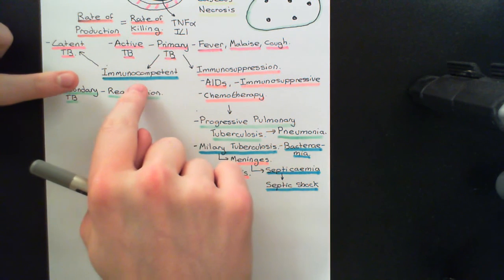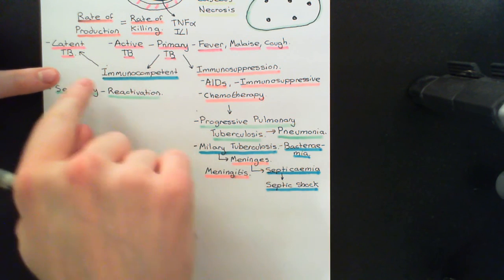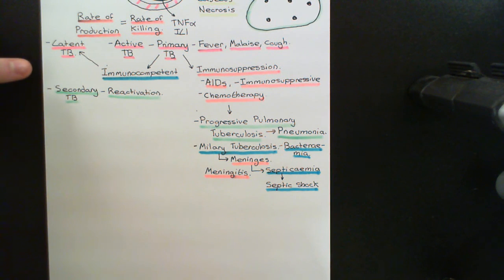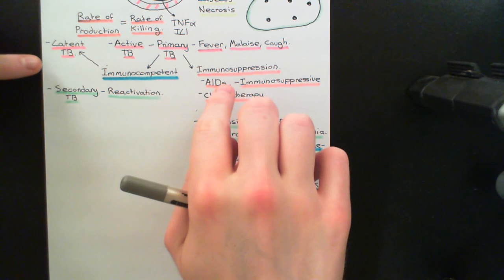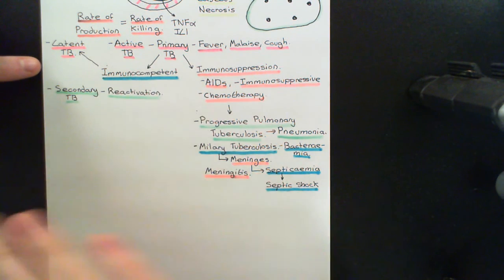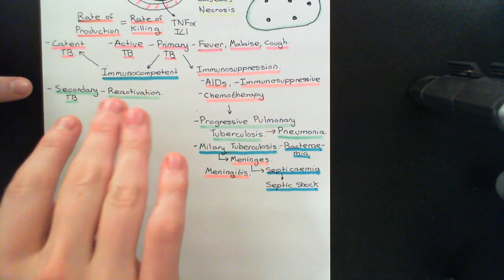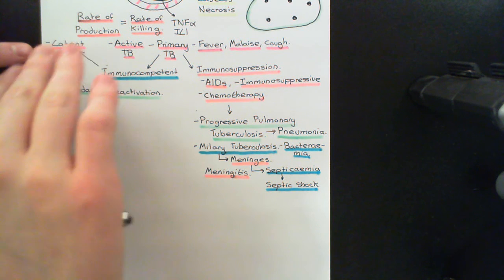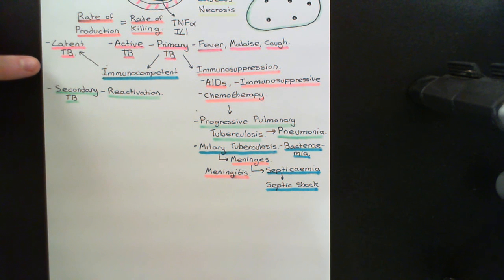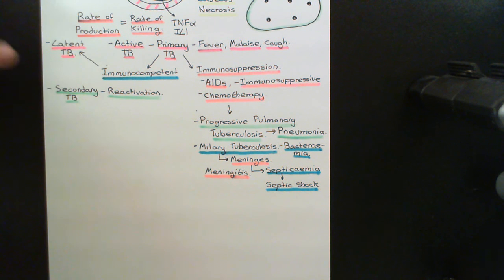Okay, so in immunocompetent people, a primary TB infection, which is initially an active TB infection, should become a latent tuberculosis infection. In immunocompromised people, you will never get that control, and instead the infection will always be an active TB infection. In secondary tuberculosis infection, that's where the adaptive immune system for some reason has become weaker, and you're no longer able to maintain the tuberculosis infection as a latent TB infection, and it's now reactivating, it's becoming an active TB infection once again.